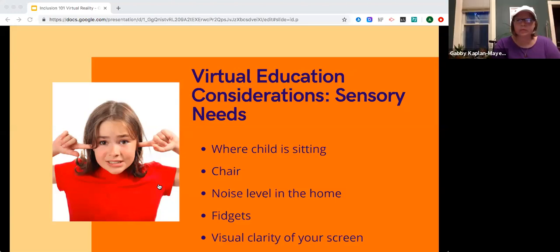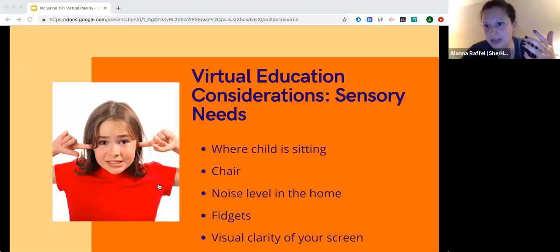But again, being able to talk about these things openly will bring up new things. It will spark new conversations and ideas. I think the gist of this is having the conversation, and even me, even as an OT, I need to practice doing this more, talking to my kids about how it is. What do we need to change? How can I help you fix it? And normalizing that conversation.